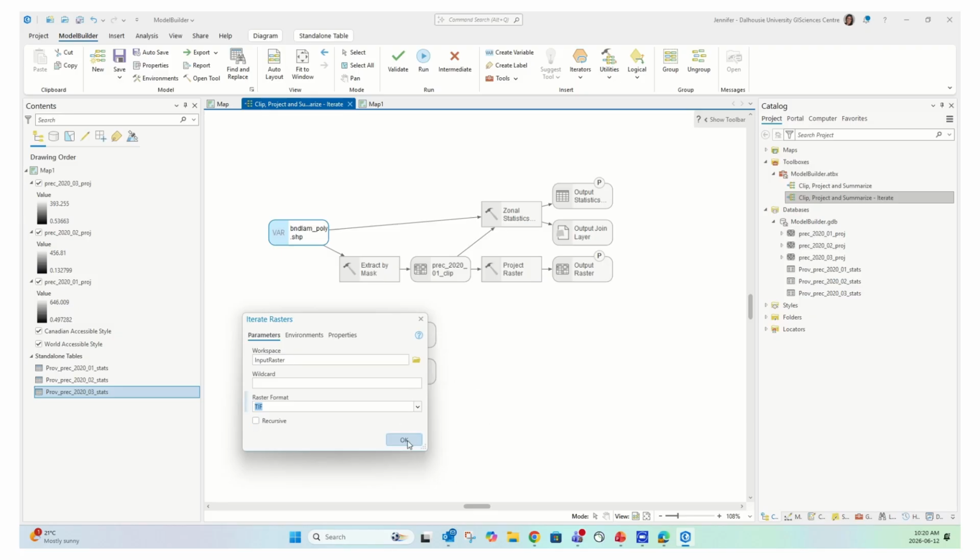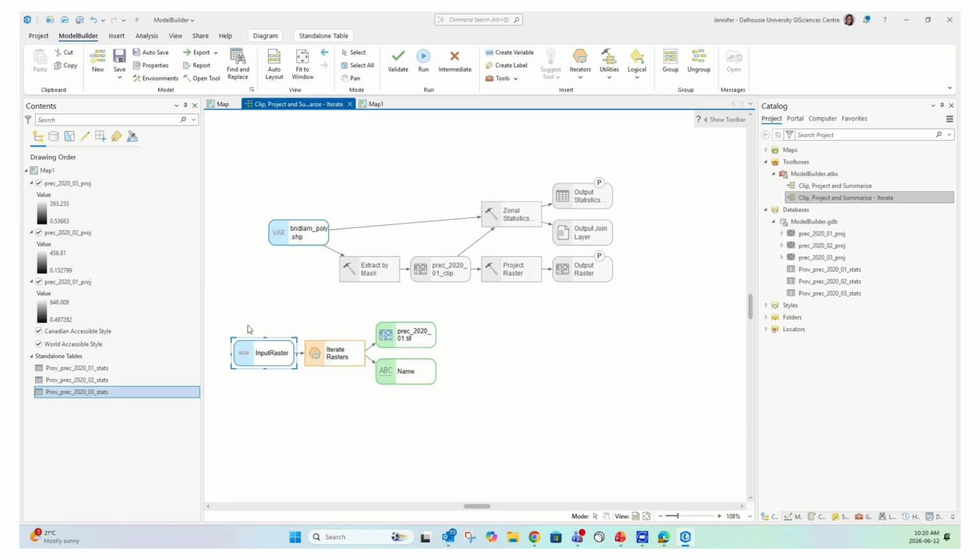Then I'm going to click on the OK button, and you'll notice this turns to a color because it's ready to run. It has all the information it requires. But at this point, it's actually not joined to the rest of the model. So what I want you to do is click on the TIFF file here, and drag that to the Extract by Mask tool or box.